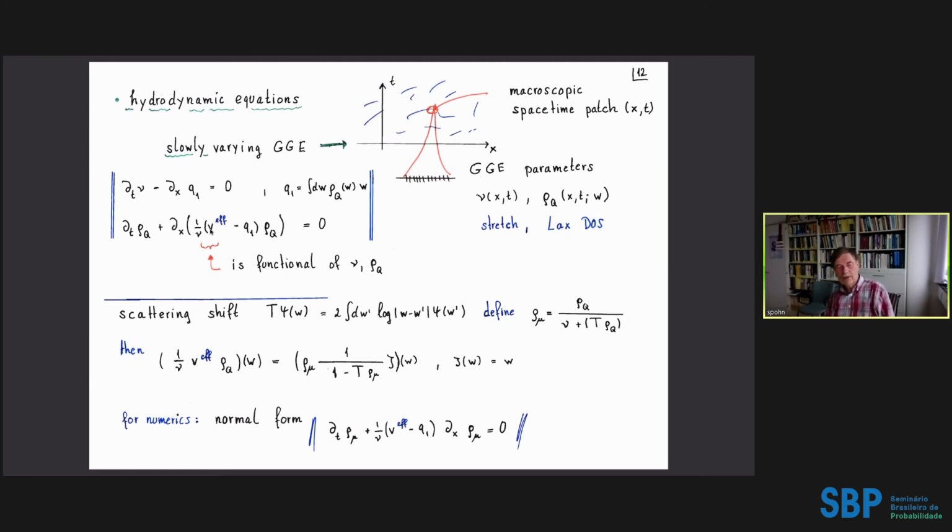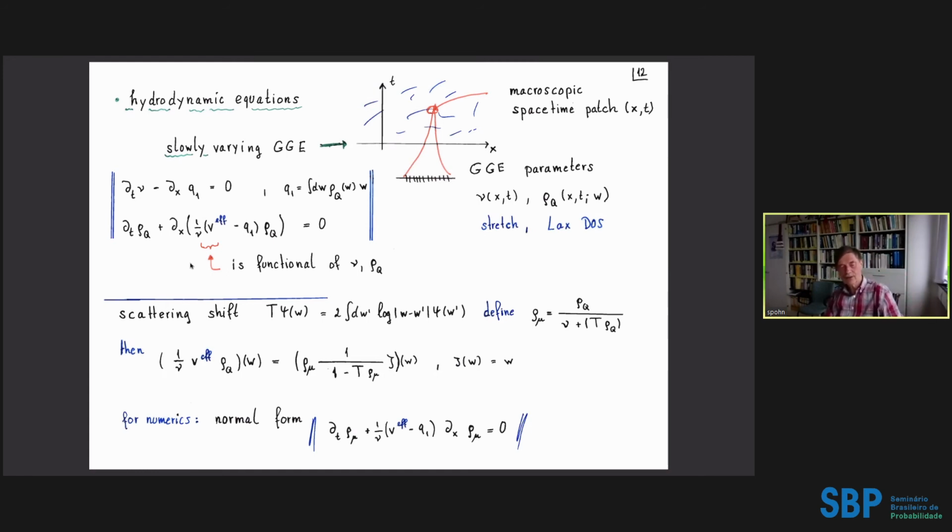These are rather well-behaved operators, so it's numerically not such a difficult thing to do, and then you can do such simulations. I have co-workers who did these simulations, and you can really compare the full microscopic dynamics of the Toda lattice with the solution of these hydrodynamic equations. But since I'm going over time, this is something I have not prepared. That's a different story, and if you really want to understand, I would have to go into more detail.